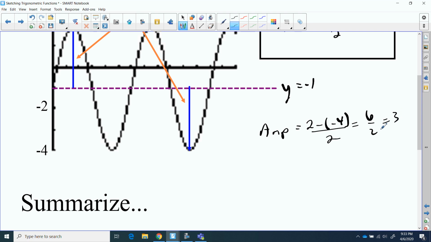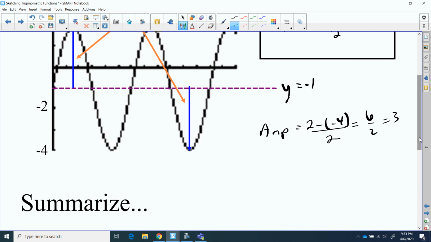Now, some may argue you're really overcomplicating things. However, some people are kind of formula driven and they like to have a formula. So that is a way you can actually calculate the amplitude. But I think most of you are going to be able to just look at a wave and tell me the amplitude. So those are the 3 main terms I need you to be able to identify: the amplitude, the period, and the sinusoidal axis.